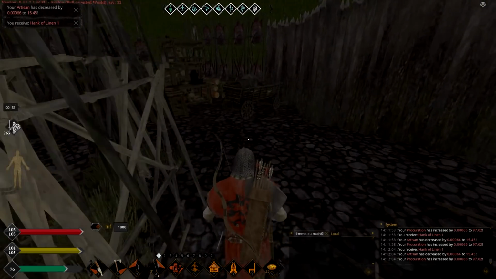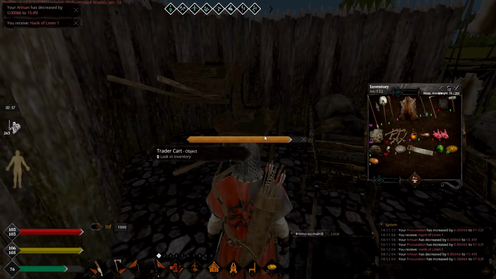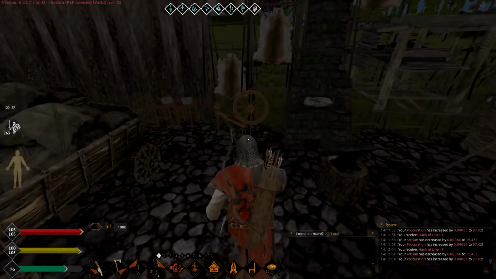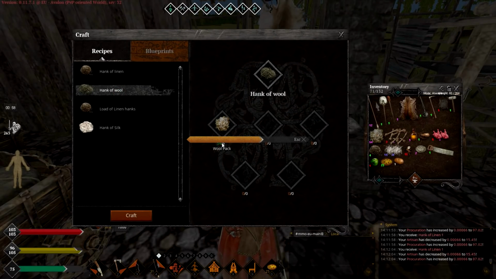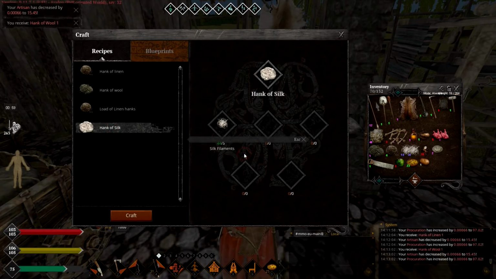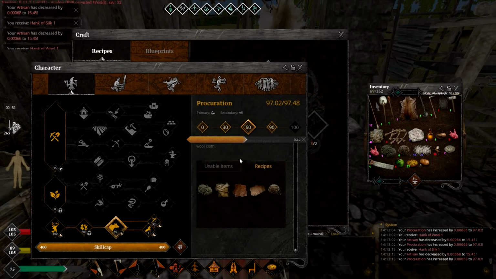I will also show you how much experience you get by recrafting wool and silk. I think I have silk over here. Yep, I do. So let me show you. As far as I remember, they should be pretty much the same. So let me see. Wool is obviously much harder to get, so it's a bad idea to try leveling with wool. As you can see, I get the same amount of experience with wool. And hank of silk obviously won't be the way to level, because you can recraft them only on level 90. Only over here. See, you also get the same amount of experience with it.